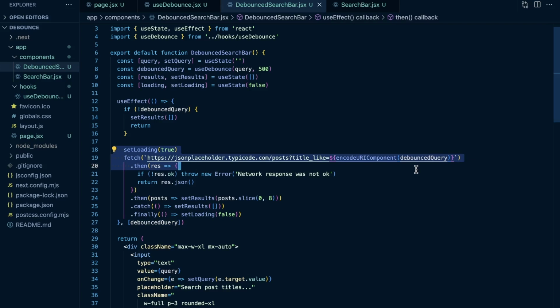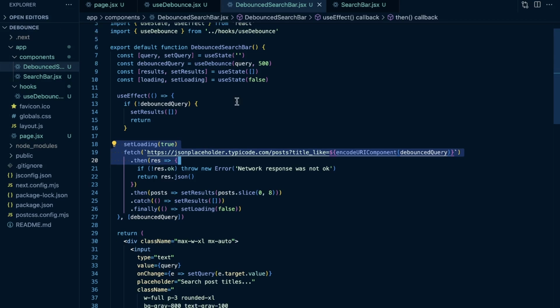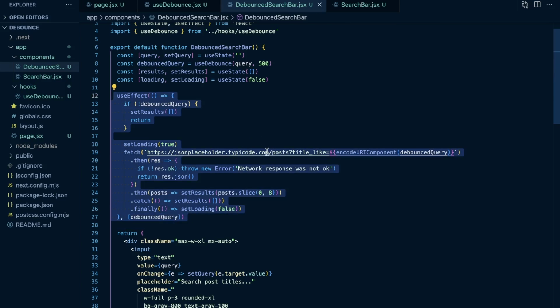So effectively, and again, I'm not saying this is the best way to implement this, but conceptually speaking, it's only going to make a request once the user has stopped typing for about 500 milliseconds, because then the debounce query is going to change after that amount of time, and we are going to make this request again.